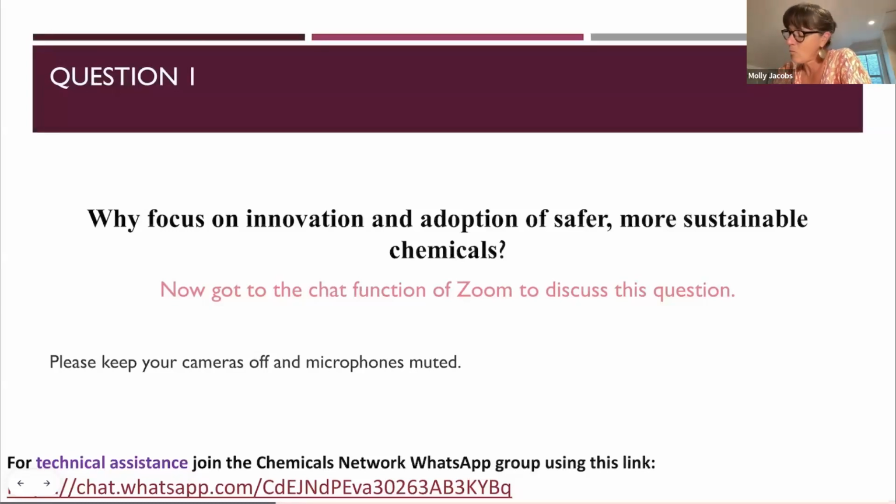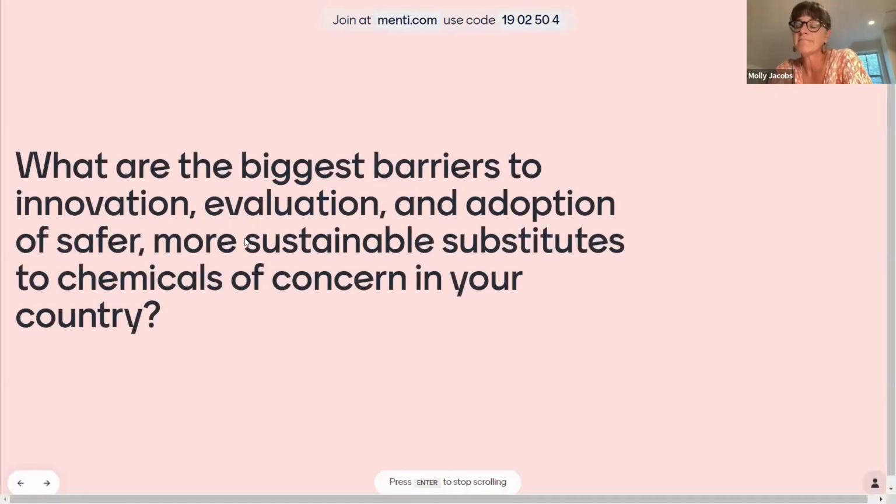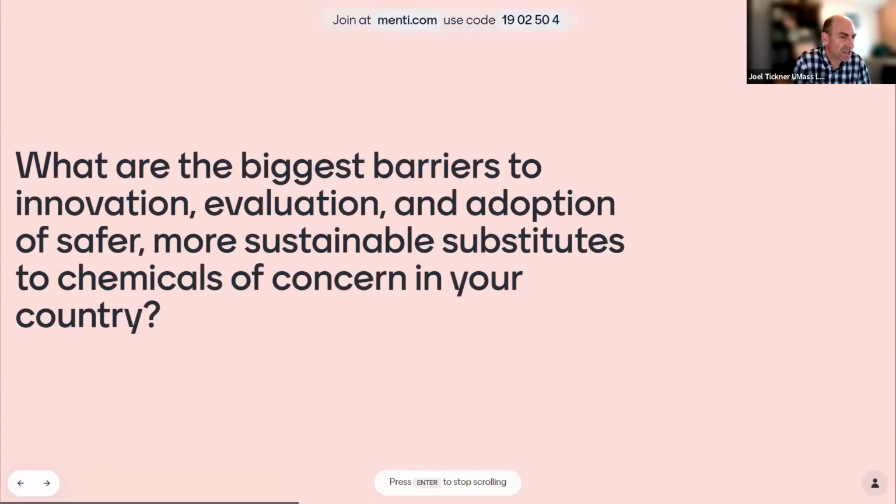Joel, I don't know if, while we're waiting for people to respond to the question here, you want to expand a little bit more on some of these barriers to adoption that you saw, especially in the phthalate example. Yeah, I mean, let me take a step back and say a lot of this thinking, in the resources you'll see a paper that Molly and I and another colleague drafted for the Global Chemicals Outlook 2 that lays out some of this bigger focus on innovation and adoption.